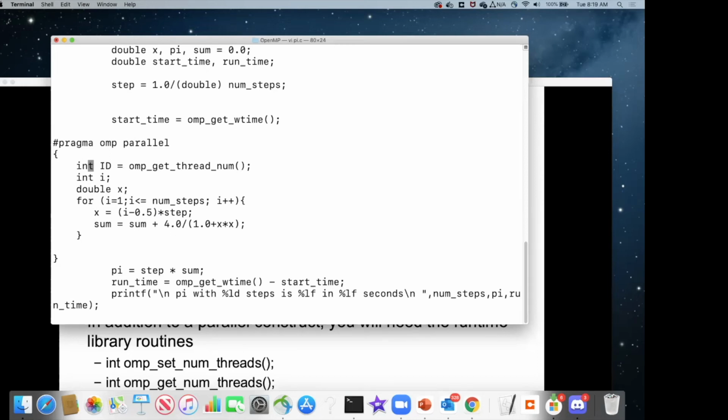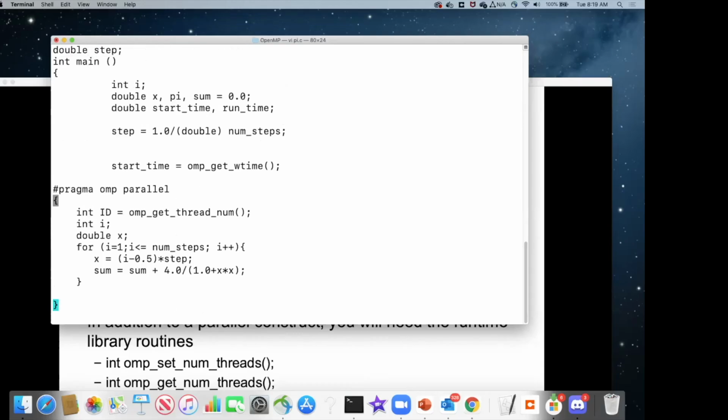All right. So here's the problem. First thing to note, sum is a shared variable. I declared it up top.